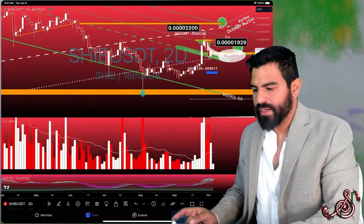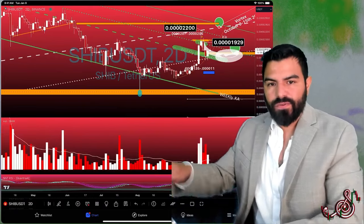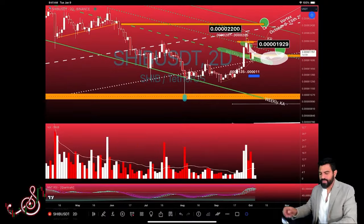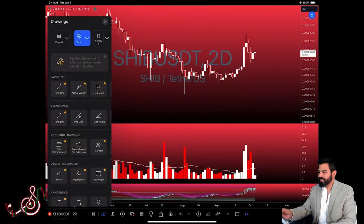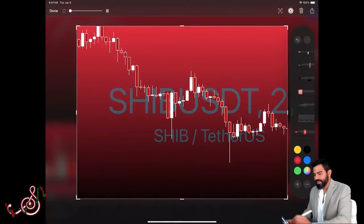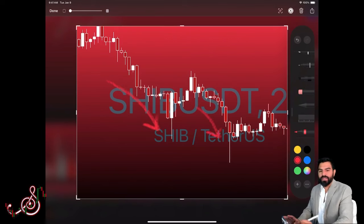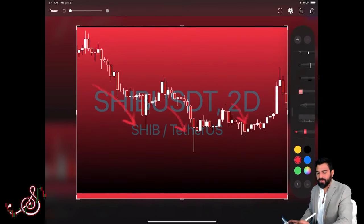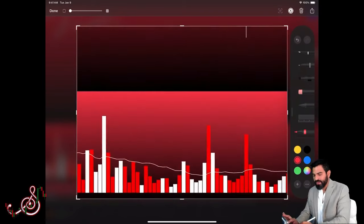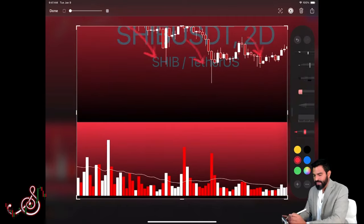Let's look. Okay. Here in the volume, for you guys looking at volume, I'm trying to simplify some of this. Okay, let me hide all my lines to minimize some distractions. Put aside all distractions. Okay, as we're coming down, the professionals, if they were entering, would come in on down bars, down moves. So we want to see increases in volume. I don't really see a strong increase here.